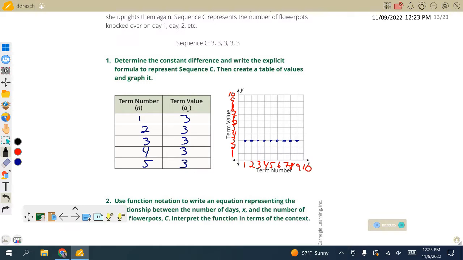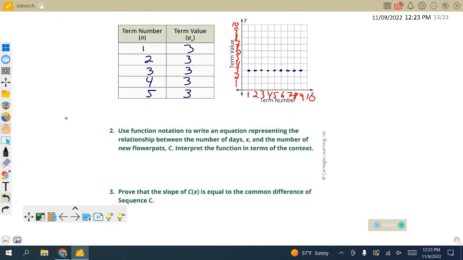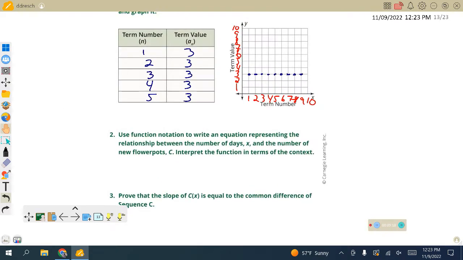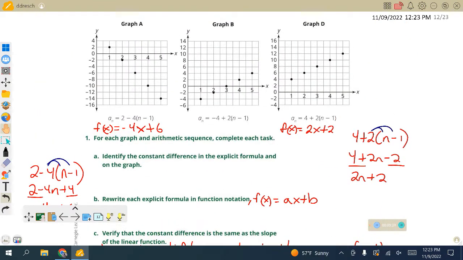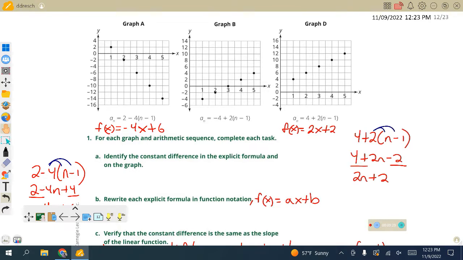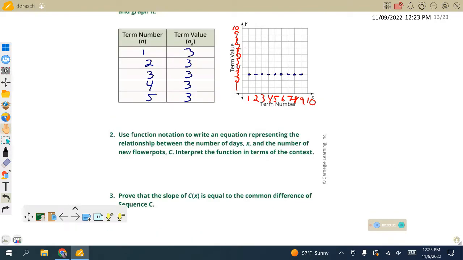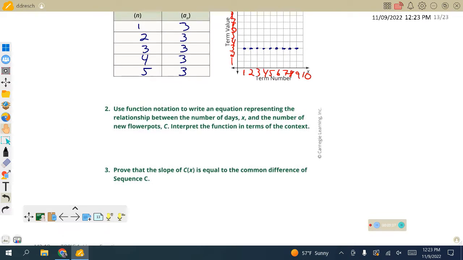Now, off of this one here, let's talk about putting this together and writing it in function form. So what I want us to do now is take this graph. We did this some point last week, I think. We played the matching game, that sequence to match that graph and so on. I want to make on that page something that looks like this. So when we do that on number 2 here, what is my first term? What are we starting off at? Our first term has a value of 3, right?